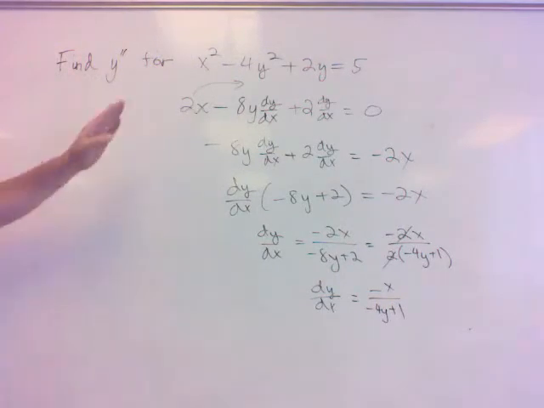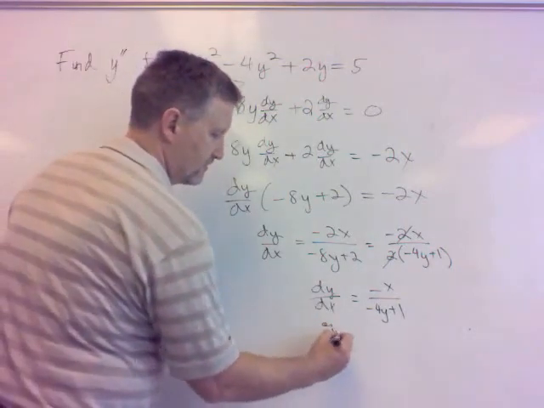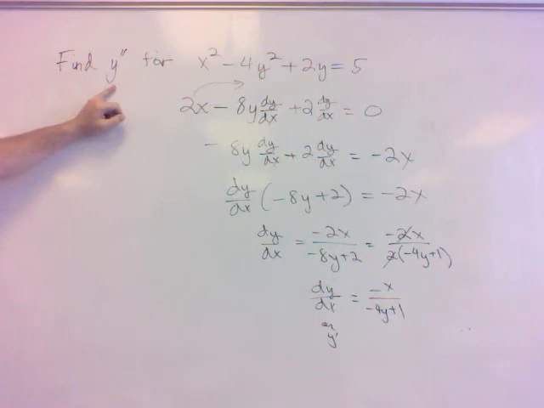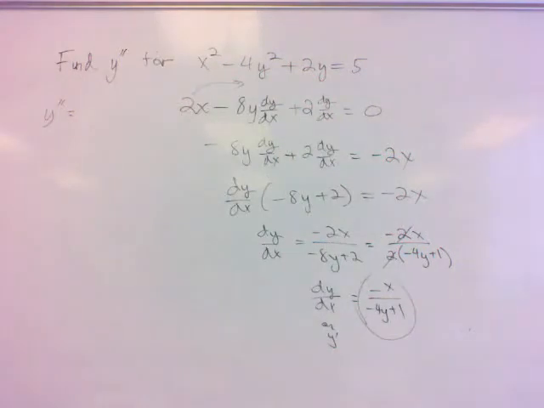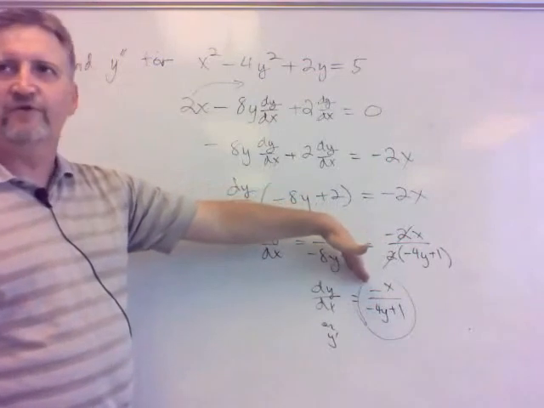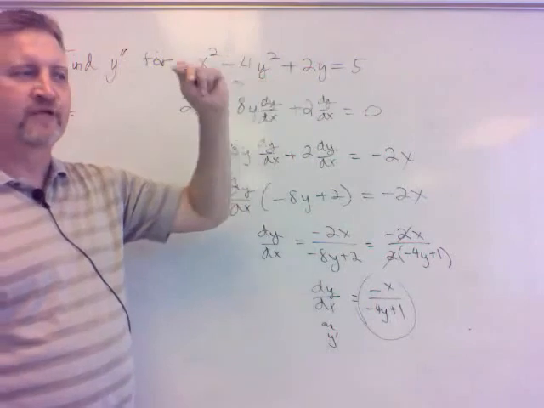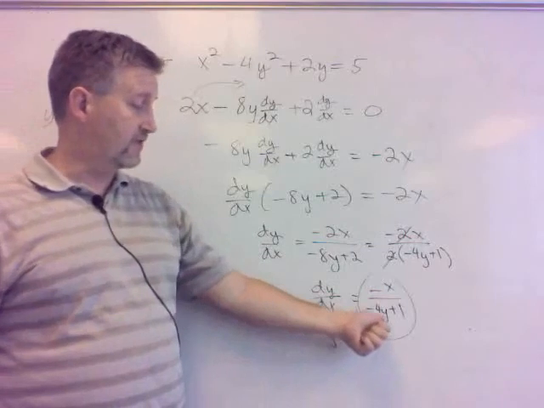Okay. But that's just the first derivative. That's y prime, also known as. I'm interested in the second derivative, y double prime. So how do I get y double prime here? Well, I'll just do the derivative of this, right? If that's y prime, then y double prime is the derivative of this thing right here. What am I going to have to do to calculate the derivative of this right here? Quotient rule? It is quotient rule, but it also is implicit here because we've got the y and the x.